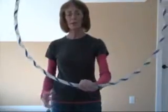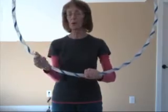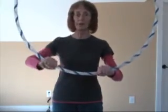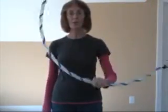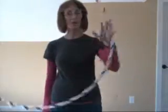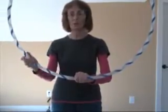So just keep practicing that move. It's almost like the moves when we were changing hand positions. Remember, we talked a lot about outside to inside the hoop and letting the hoop roll across the back of your hand. This is almost the same thing, although you can think of it as going into a spin, but then you stop it when it comes back up to the starting position.